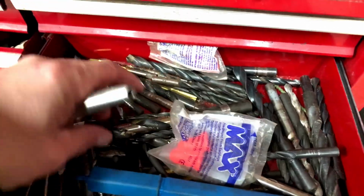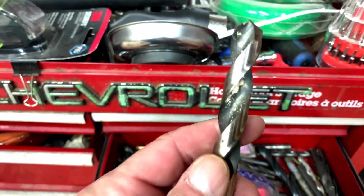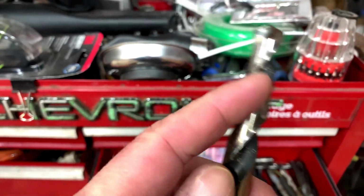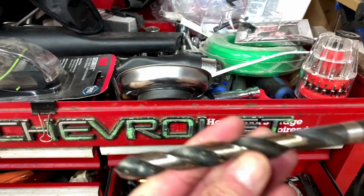I'm not quite sure. Oh, no. So, here is the evidence. There is still some wood stuck to it from last year. So this is definitely the guy I was using.